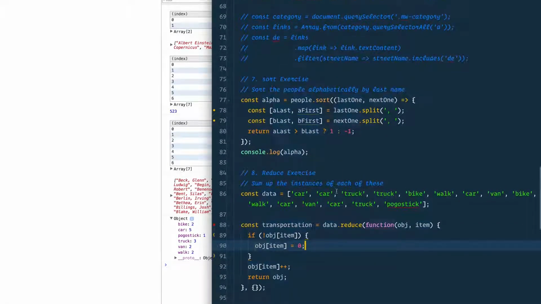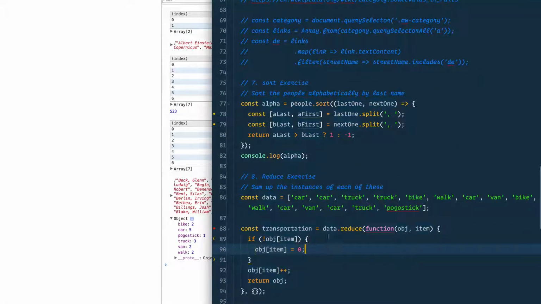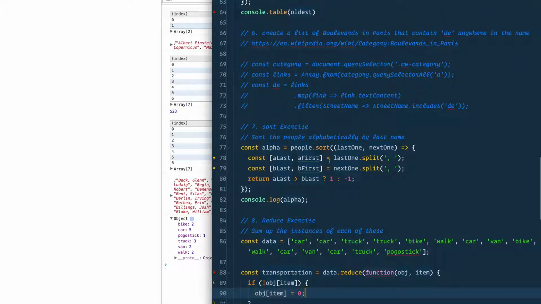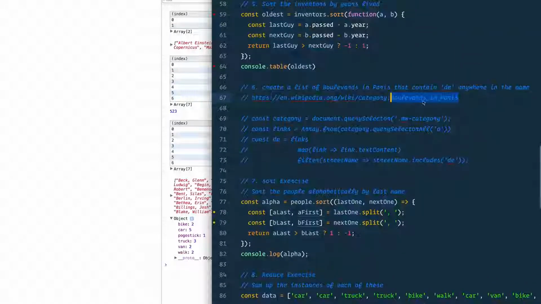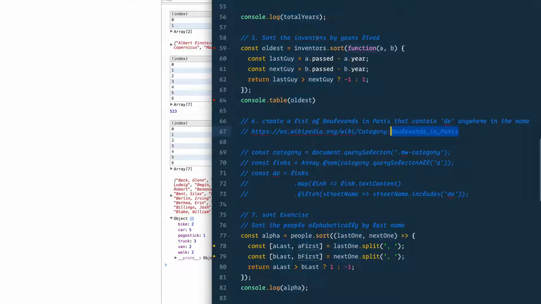We got another one coming up in a couple days that we're going to go over as well. But if you feel at all a little bit shaky at these, just keep doing them over and over until you totally understand what's going on, as well as you feel comfortable just going into a website and doing one of these, or taking some data and being able to filter and sort over it.